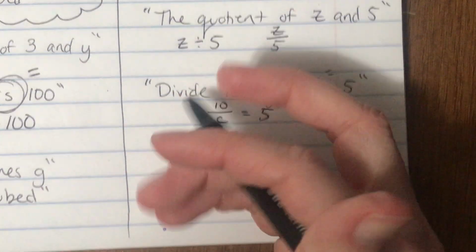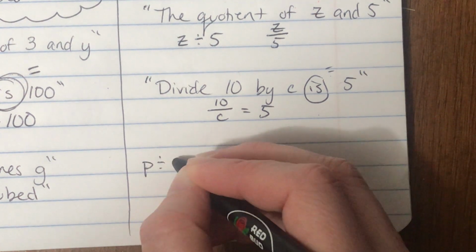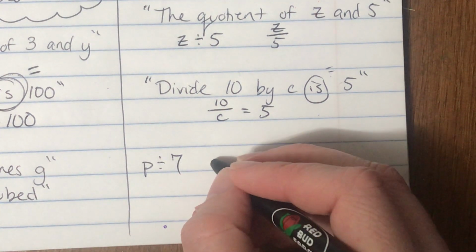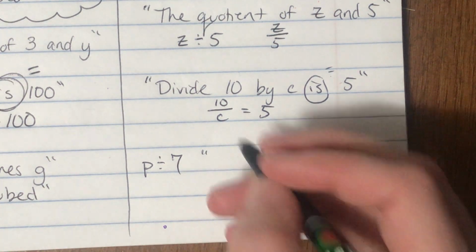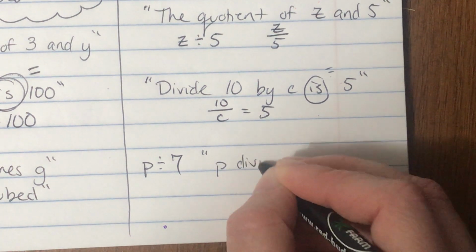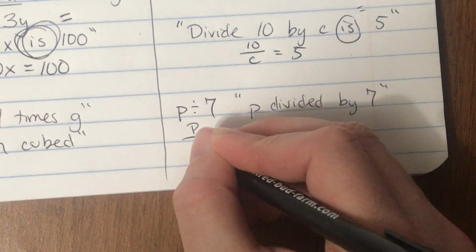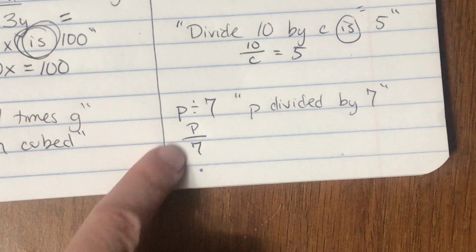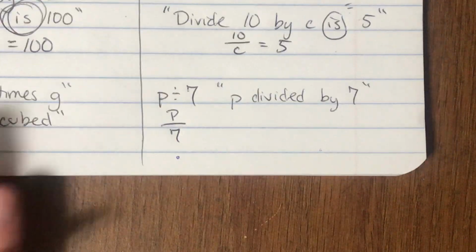Oh, we got to go the other way. So what if you see something that looks like p and the division symbol and then 7? You could say that in a bunch of different ways. You could say the quotient of p and 7. You could say p divided by 7. And of course, it would be the same thing if you saw p over 7 this way. Just keep in mind, whatever comes first or whatever is on the top is going to come first in your sentence, right? And so those are some of the division words.